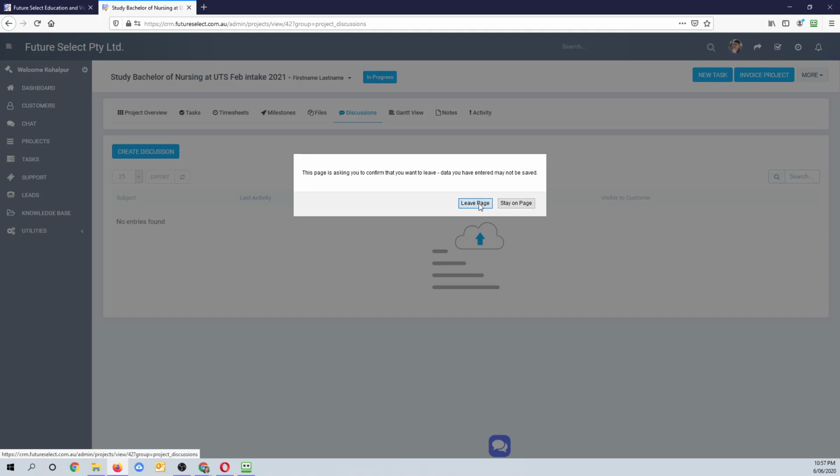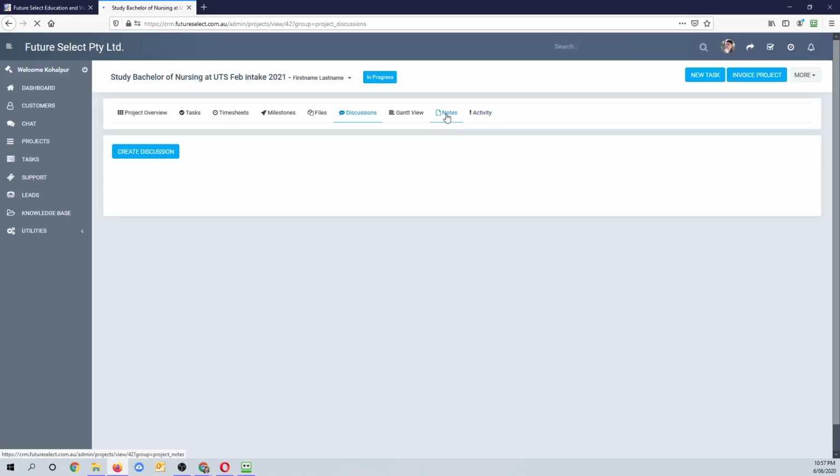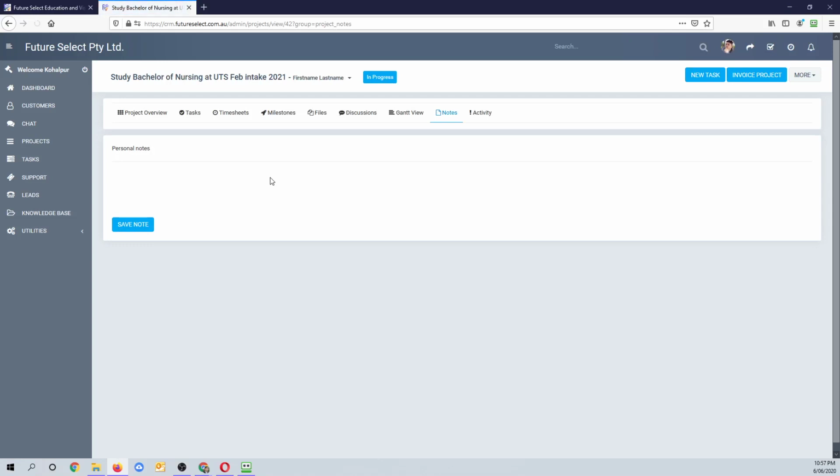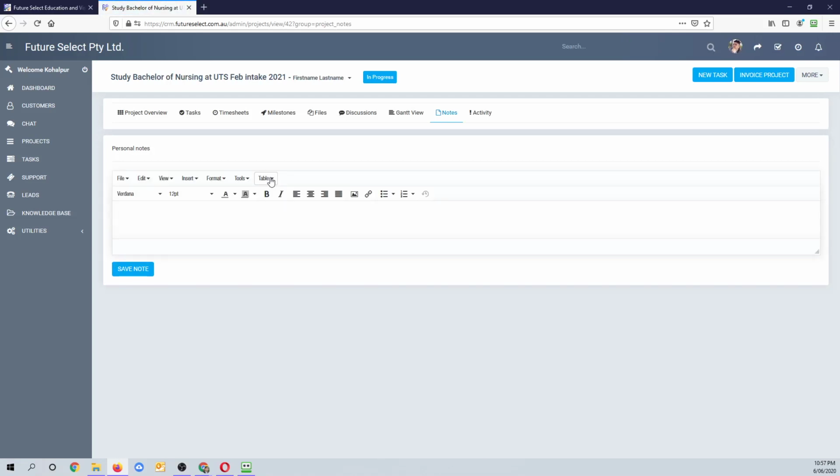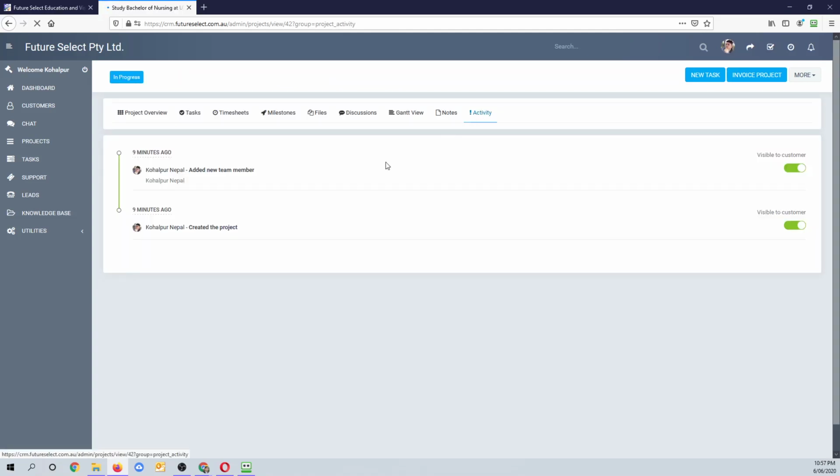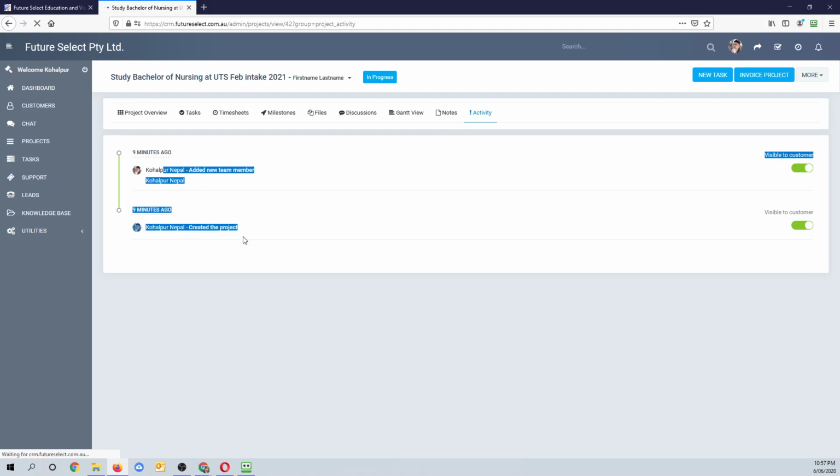Discussion, so it doesn't matter, leave the page. Okay, so note is an important part. Another important part is note. Always keep a note, always put a note, more notes. Someone will read it later on for you, so it's a very good idea. Always leave the note. With an empty note, we're not going to understand what is happening. Okay, if you make any mistake, then it's going to be your responsibility.